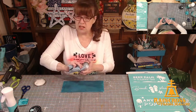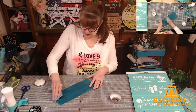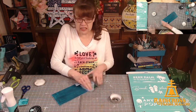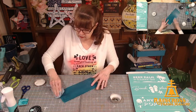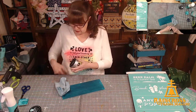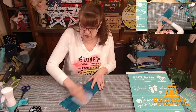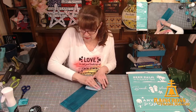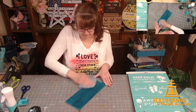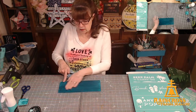And I'm just going to use this paper towel. You could use a microfiber cloth or just a regular towel, but I'm just going to use a paper towel, and I'm going to put just a thin layer of this wax. This will protect this surface so the sticky transfer won't stick to it so tightly that I pull up the paint. I put a thin layer on, and I'm going to find a clean spot and buff any excess off, because I don't want too much wax or my transfer won't stick. Okay, I like that. It's not a super solid surface. It'll look good. Okay, so nice and smooth.